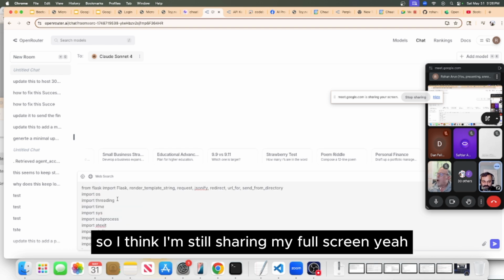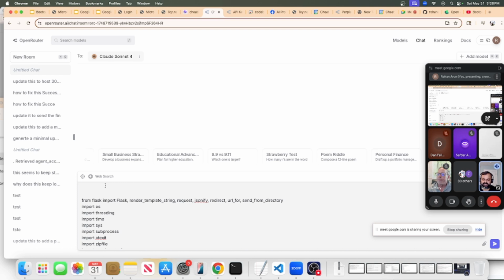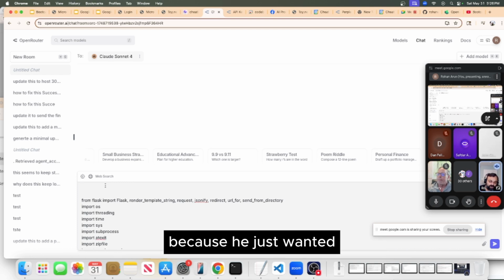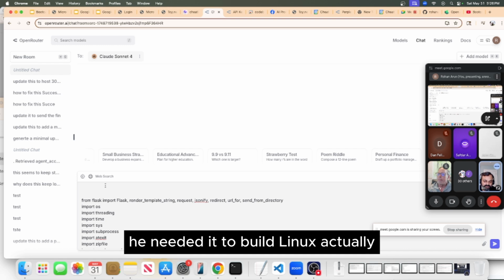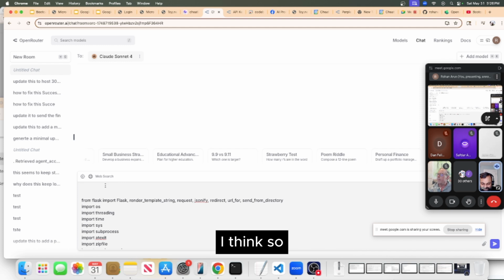So I think I'm still sharing my full screen. Yeah. So let's try. Linus, the inventor of Linux, invented Git before he built Linux because he needed it to build Linux. So version control will help us, I think.